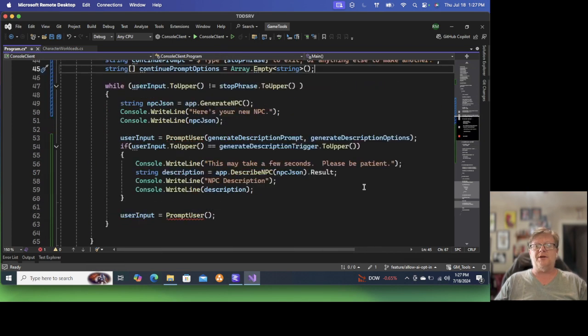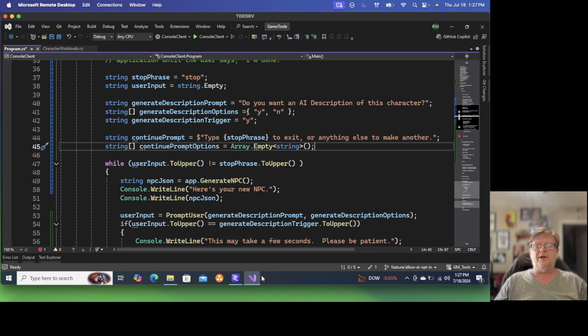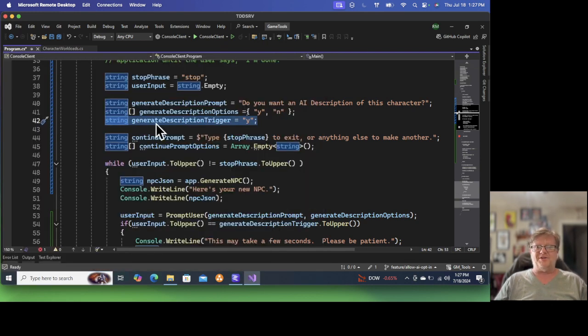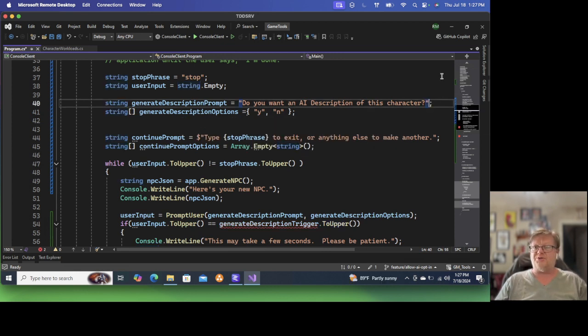And then we got to come down here. Now, before we do that, I just noticed that I need to do something up here. So we're going to, our generate description trigger, instead of using the same string in both places, I want to declare that trigger string.